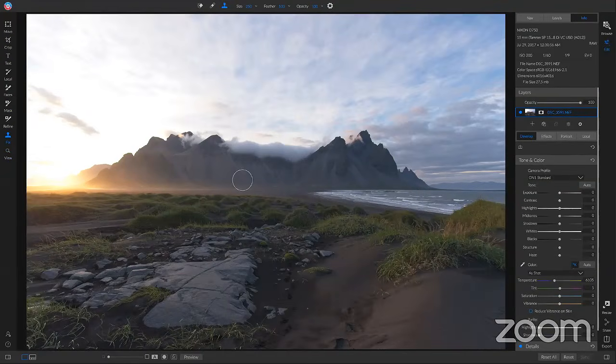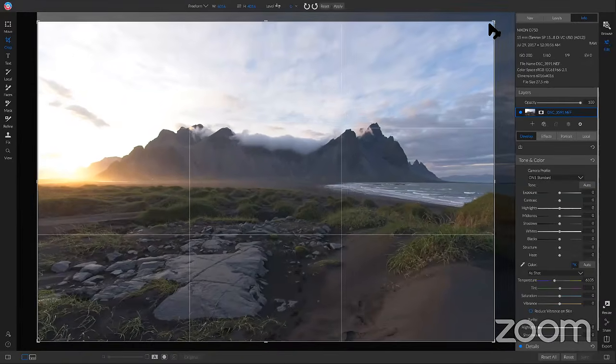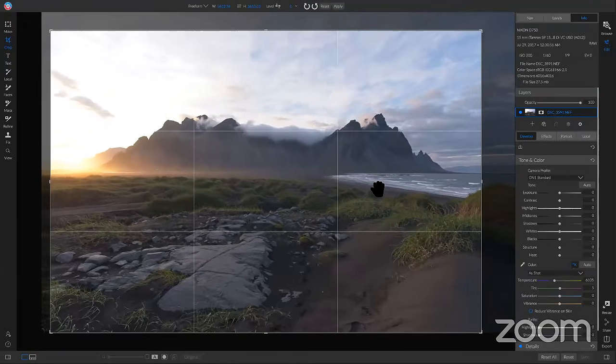Okay, so the keyboard shortcut for crop is C. So we'll hit C on our keyboard. And like I was saying earlier, I'm just going to pull this in just a hair. So I'm just going to hold down Shift, pull this in just a hair, and pull this over here by this rock.